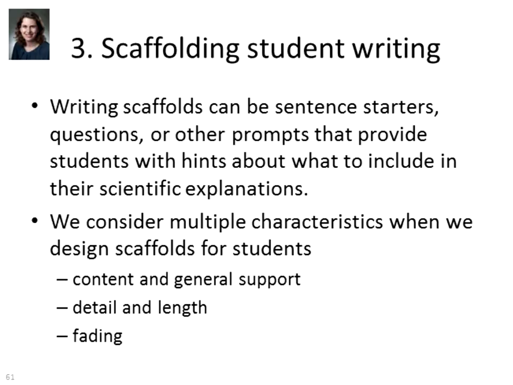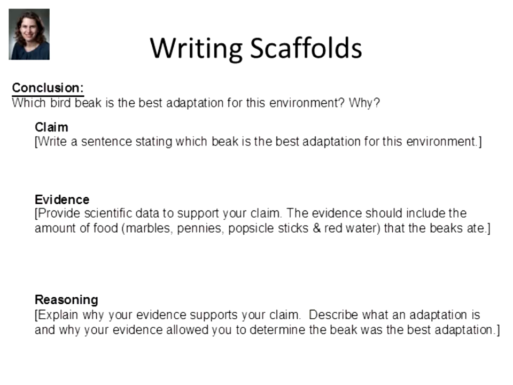Next thing we consider is the detail and the length. On the one hand, more detail can be helpful because it gives them a better sense of your expectation. On the other hand, students are only going to read so much, so you don't want to make it so long that it's overwhelming. So keeping that in mind. And this last idea around fading. That is, as students have more practice with this and develop more expertise, they may need less support. So over time, you might not need to do something like define what counts as evidence as they develop a stronger understanding.